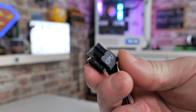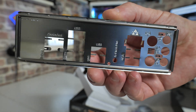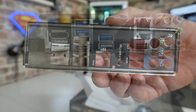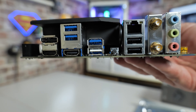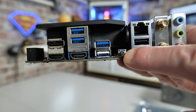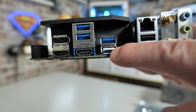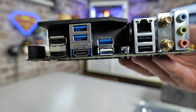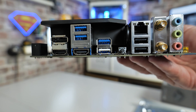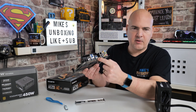If you're not too sure where the BIOS flash port is on the motherboard itself, if you look at the IO shield on the back, it is clearly stamped on there. And if you look at the back of the board itself, you'll see you've got the BIOS flashback button, which is this one here. Check this one first — make sure that when you press it, there's a definite click to it. If you press it and there's no noise at all, it means the switch is defective, in which case you will not be able to flash your BIOS via this method. The USB you need to use for the BIOS flashback is color-coded in white, and it's directly next to the BIOS flashback button.